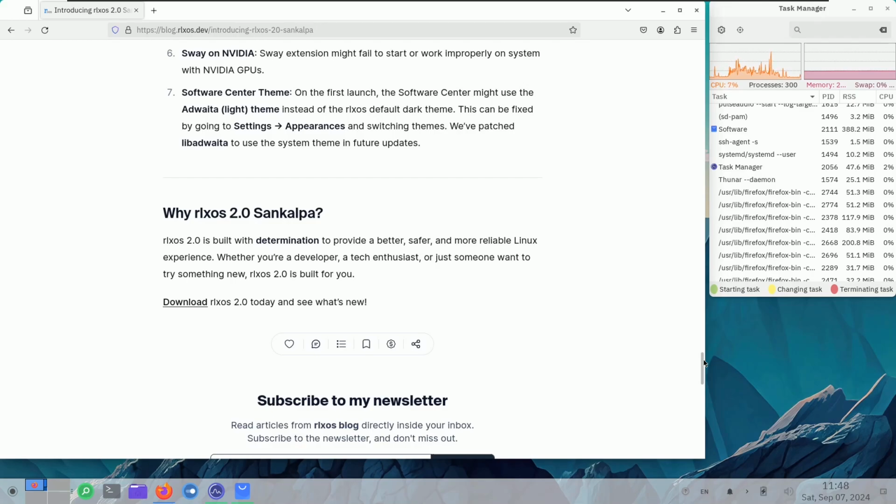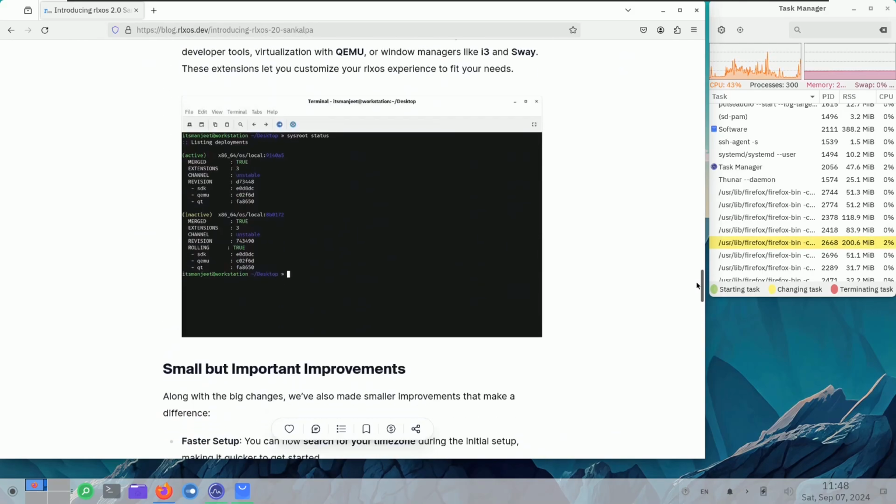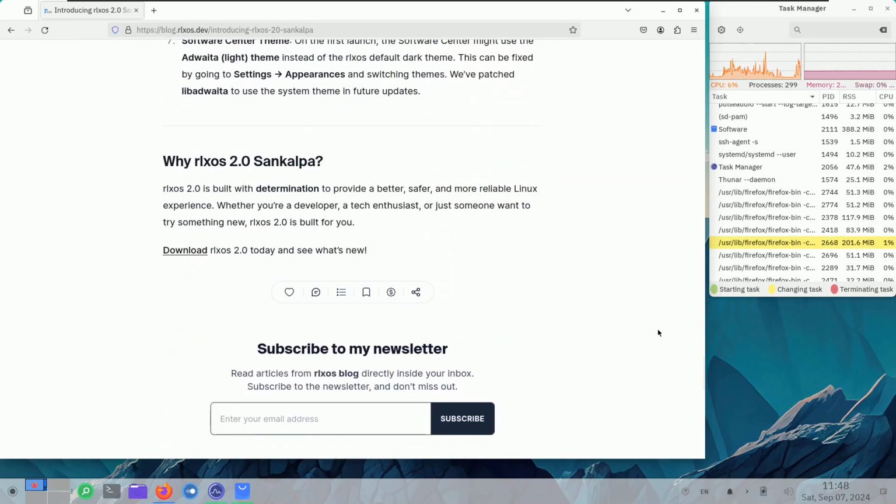But if you are a distro hopper, or if you are a Linux tester, you need to test this Linux distro on your own because it looks pretty much awesome. But if you are a normal user, do your research and always go with a well-known distribution, and also go with people's choice Linux distributions, and always check whether the Linux distribution is stable and has good support, like 3-4 years of support. Then go with those types of Linux distributions if you are a normal user. But if you're a distro hopper, or if you're a Linux tester, here is a new Linux distribution to try.